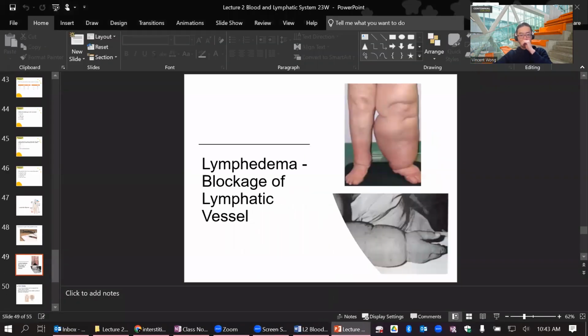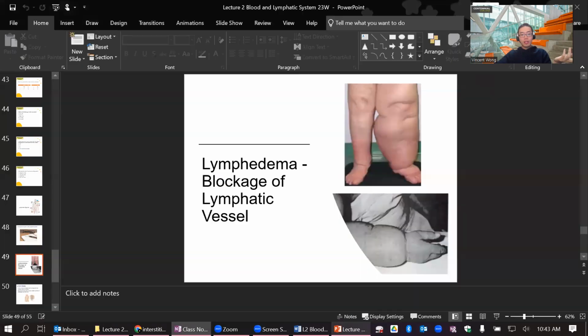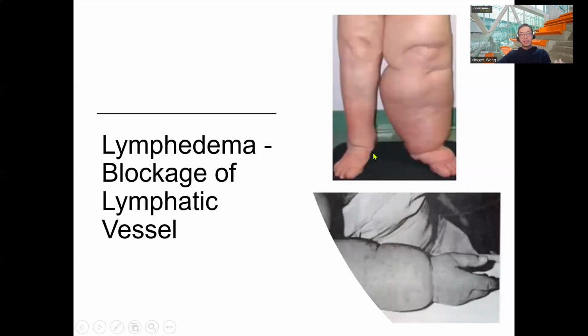Let's go back to the picture here, right? If the green fluid, the lymph, is not returning, then the blue fluid, the interstitial fluid, has nowhere to go, and it just keeps on accumulating in the tissue and causes the tissue to swell up, right? And in extreme cases, we have what's called lymphedema. You can see here, the leg becomes super big. All these swollen limbs is essentially the fluid that's building up, right? The local people call this elephantitis in some cases, because it swells up so big it resembles parts of an elephant, and it's extremely painful, and it's debilitating as well, right? Okay, so that's lymphedema.